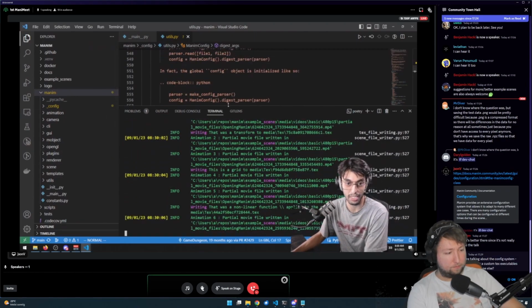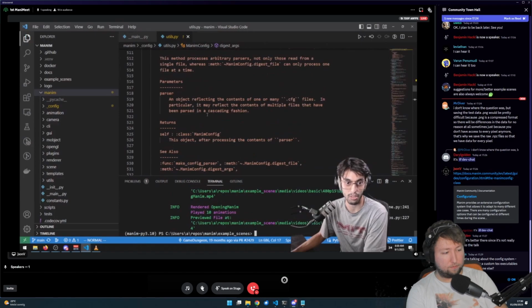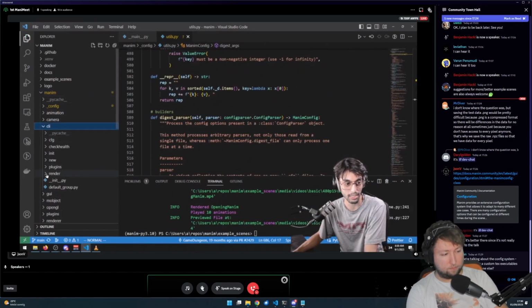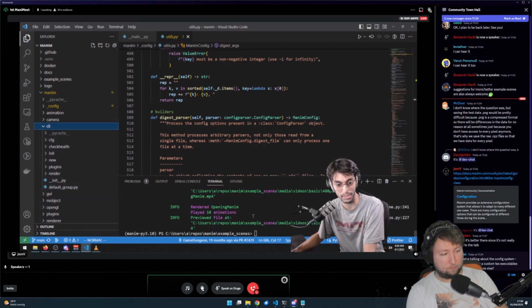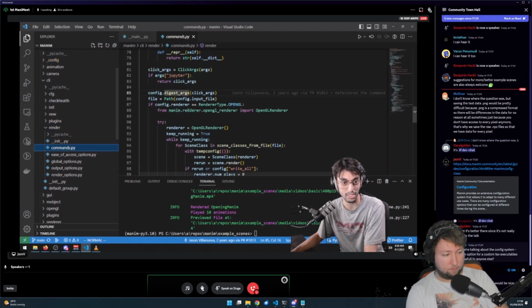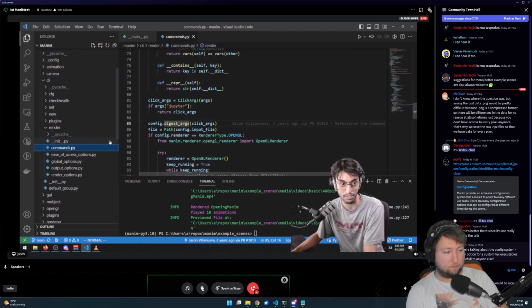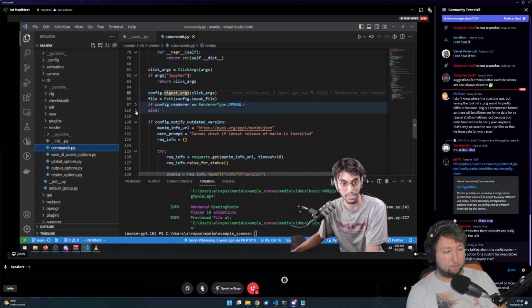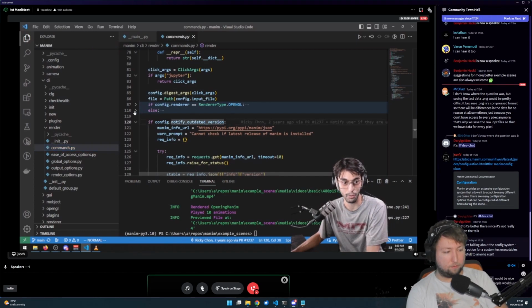What's happening in the background with that CLI is it's using the default group py to magically transition Manim to Manim render, and then it's going into commands.py. It's doing all the digestion of config files and command line arguments like the -pql that I gave, and then deciding: are we using OpenGL or are we using Cairo? And of course, we're using Cairo.